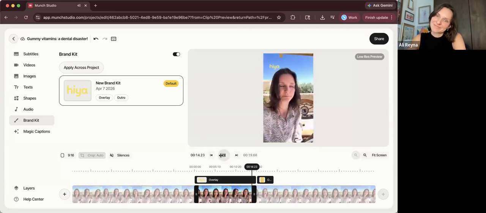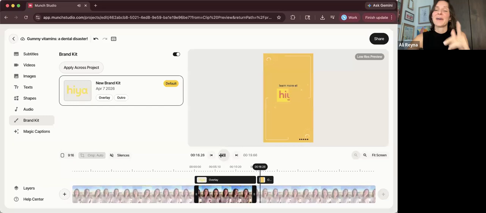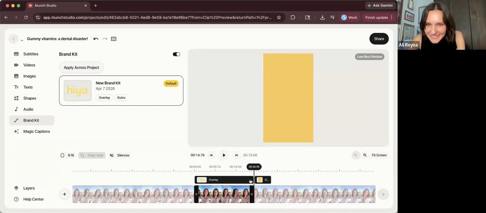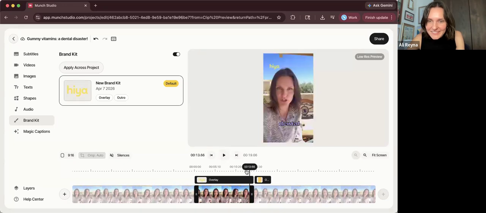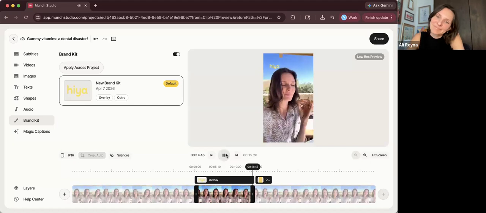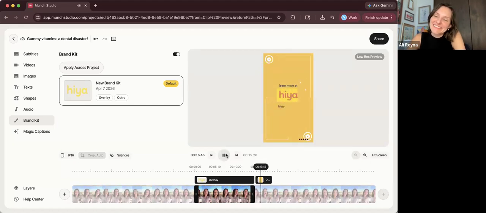Long-term dental issues. I'm really bad at cutting it in. Let me try it one more time. There we go. Dental issues. All right, you get the point here. So that's automatically being added on to the very end for us.